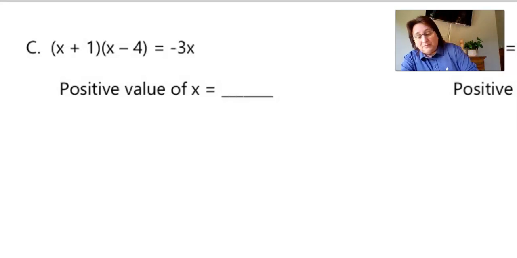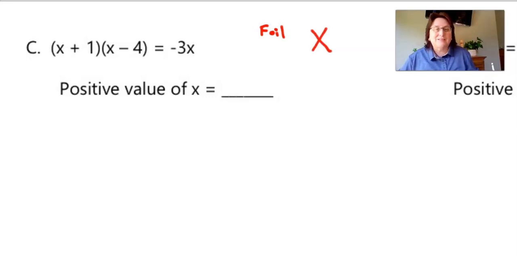Okay, there are a couple of different ways that you can work out this particular problem. Some of you may have learned this as the FOIL method. You use the FOIL method. Some of you, okay, learned it as the X method. Okay, what I'm going to show you is actually what you're going to be using moving forward, especially when you guys go on to Algebra 2, and that's called double distribution. So let's take a look at that.